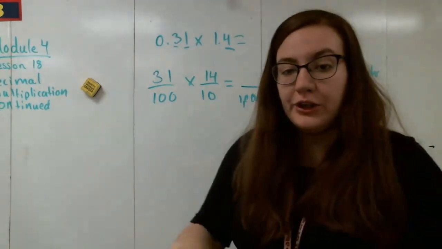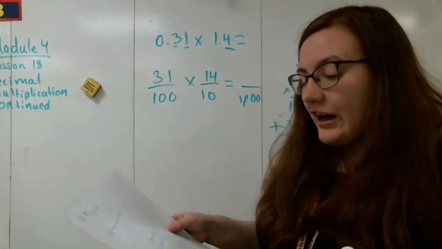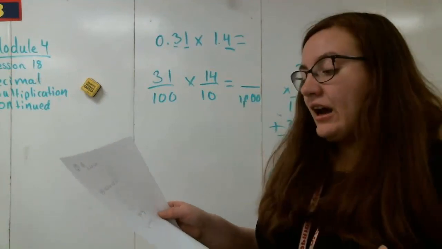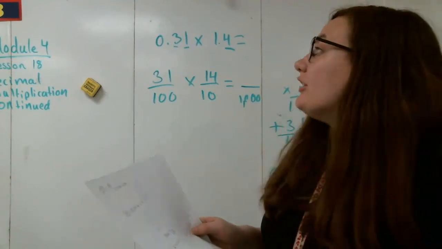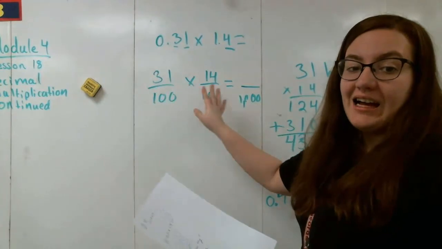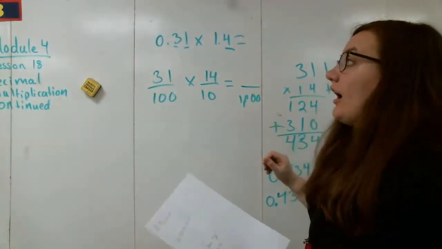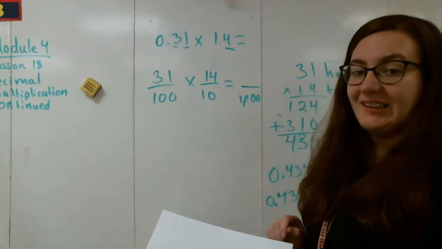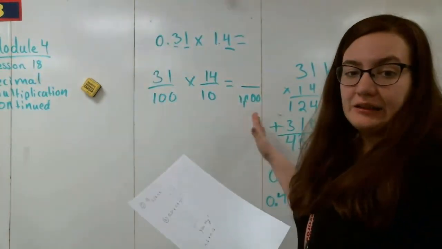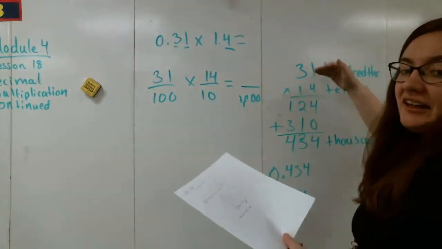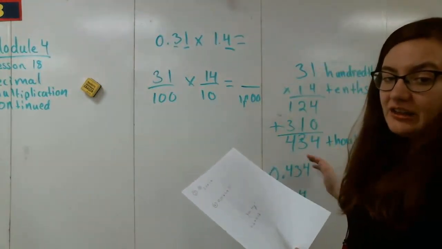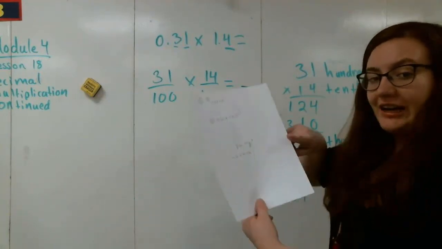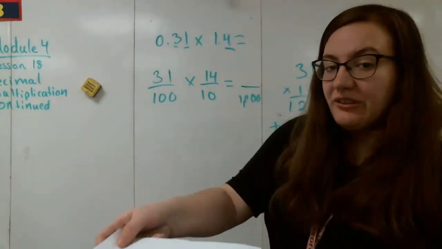If you need any help before you move on to the U-chart problem, please make sure you ask for help. And you're going to be solving for 42 tenths times 12 hundredths. So you should try to write it out as a fraction because you are going to see that in your Learn and Succeed books. So I would just get some practice with it and get used to it. And then you'll also need to write out the standard algorithm and show me your final answer in decimal form. So go ahead and try this, and then once you're done, you can move on to the problem set.